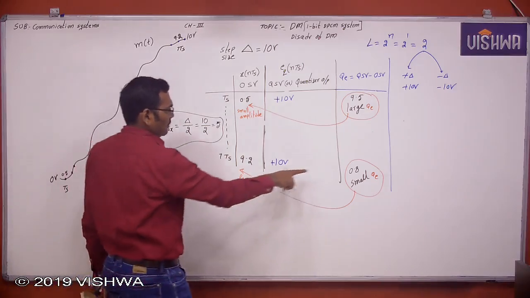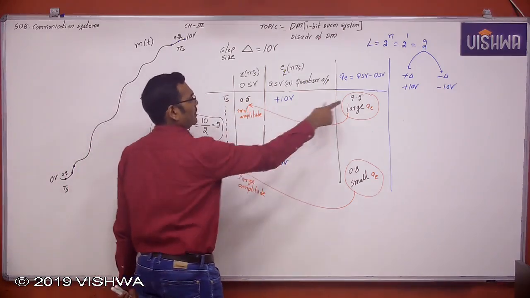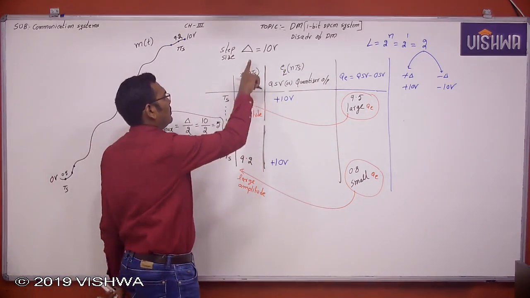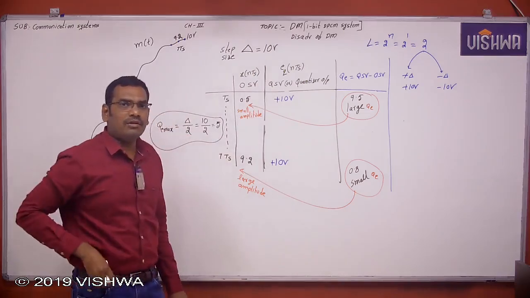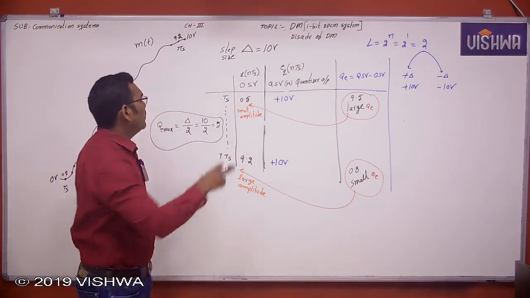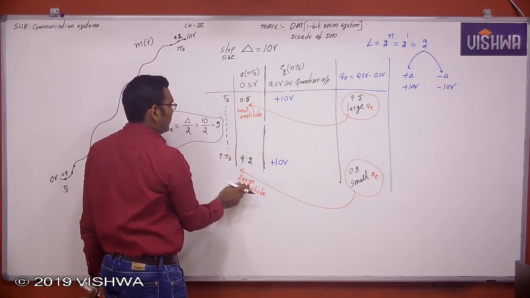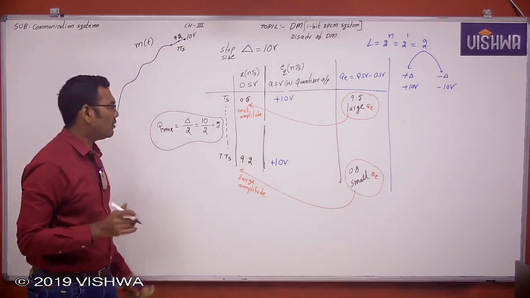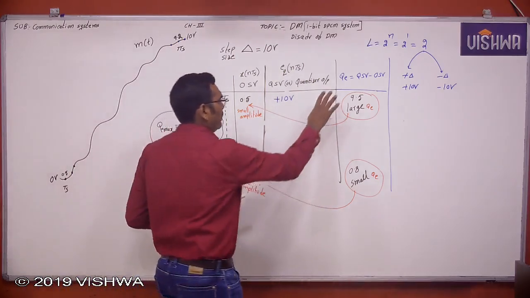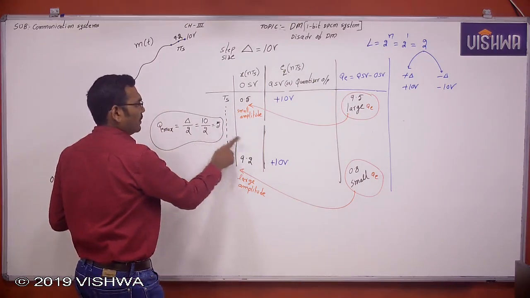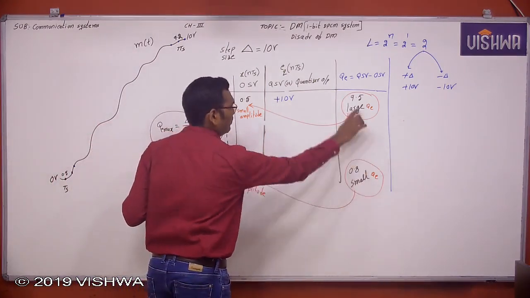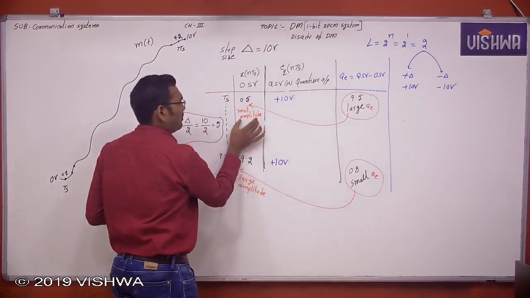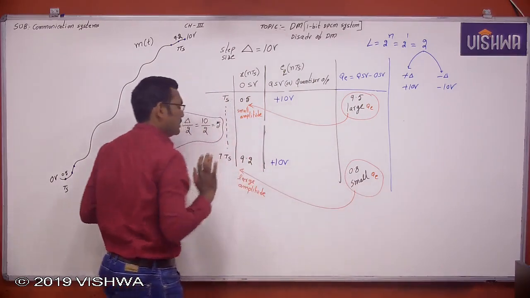But here this maximum itself is 5, but this is out of this particular range. That's why the disadvantage is this step size we calculated based on the maximum slope of the message signal, which is suitable for the larger amplitudes and not suitable for the smaller amplitudes. Okay, do you understand or not? So actually the maximum allowable quantization error is 5, but here this is 0.8, good, but this is 9.5. But here you get a large quantization error for small amplitudes, and a small quantization error for larger amplitudes.